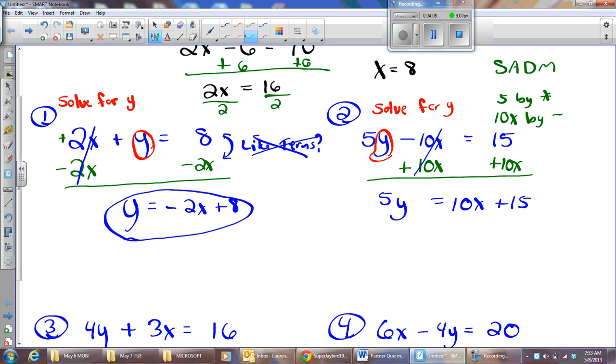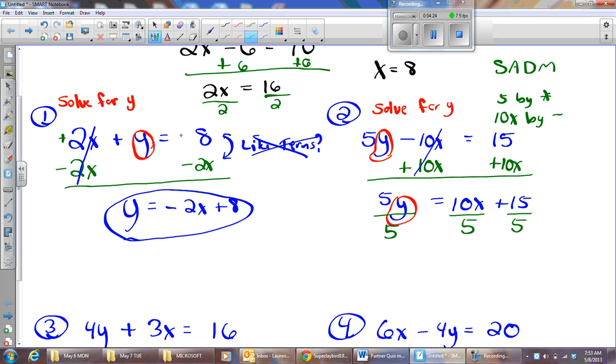All right. I'm still solving for y because y is not alone, right? What's attached to the y? A 5 by multiplication. So I'm going to undo it by dividing by 5. But I got to be careful there. I have to divide here and here. I have to divide every term by 5.